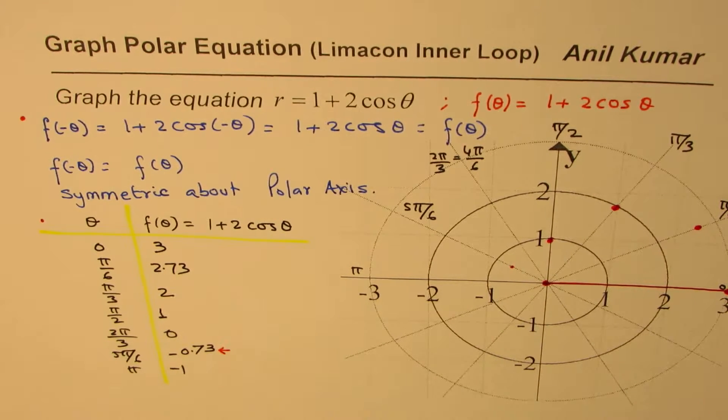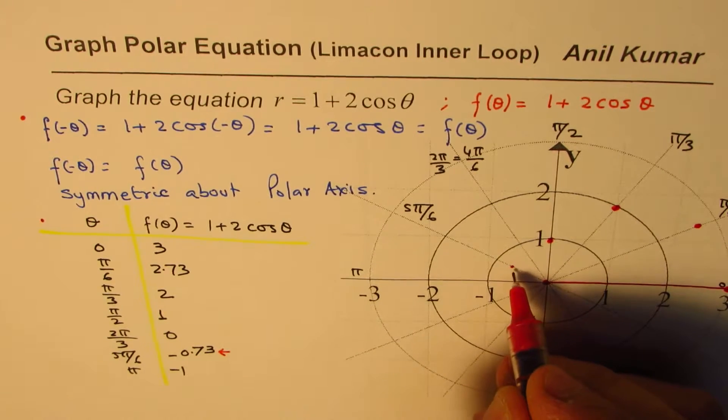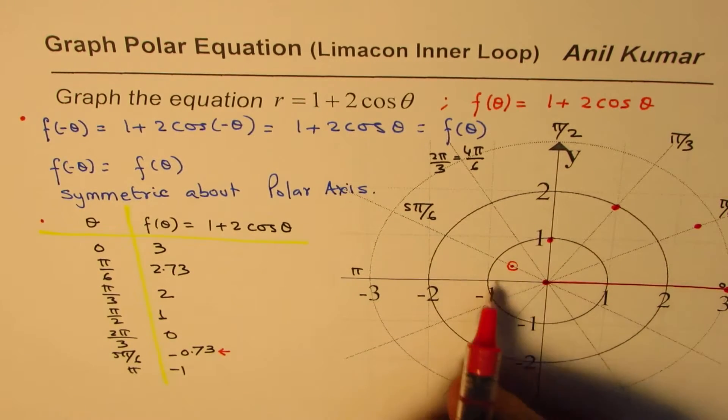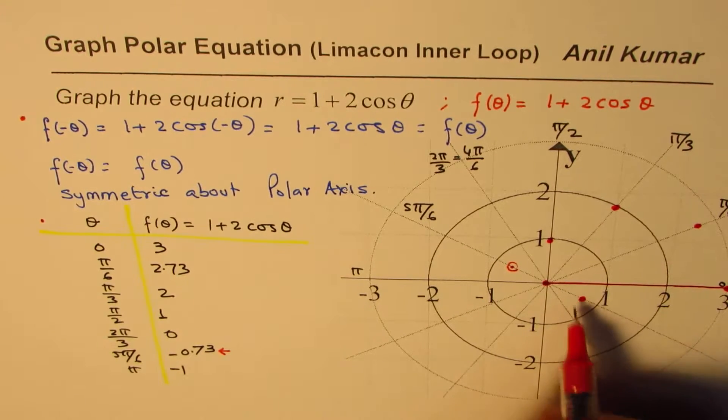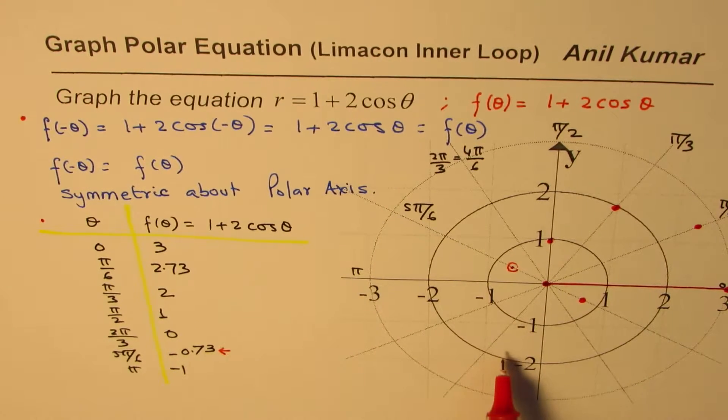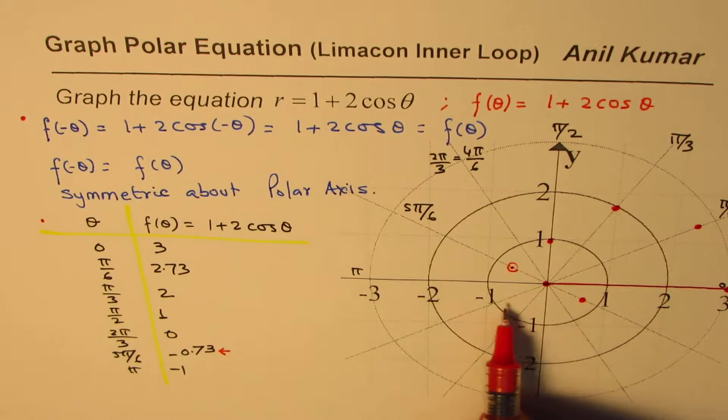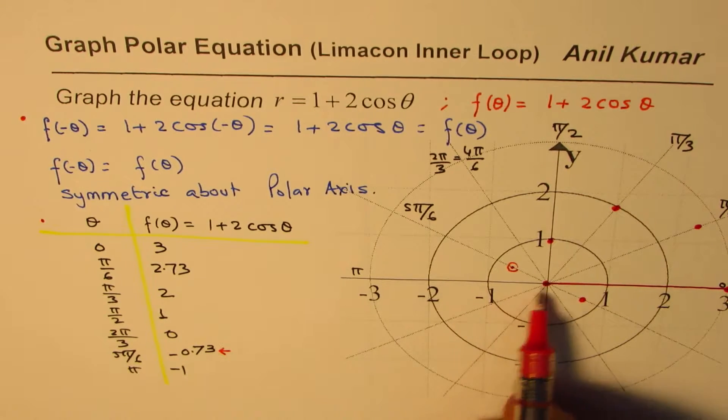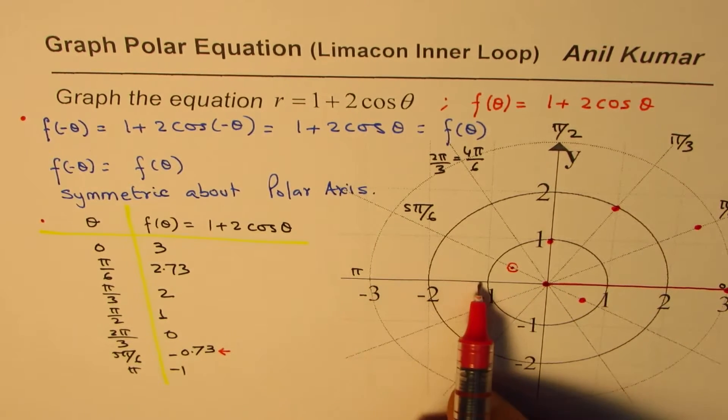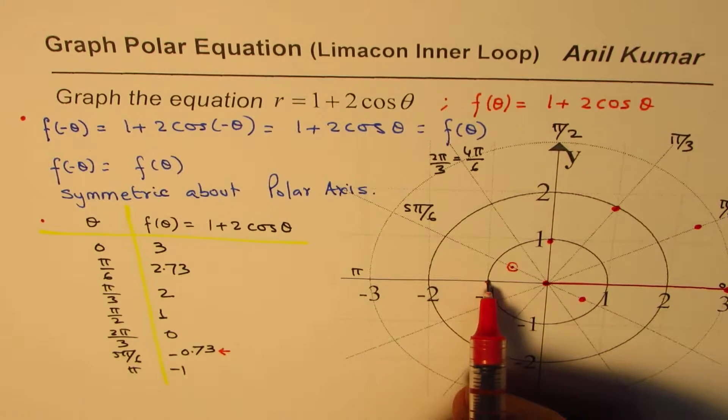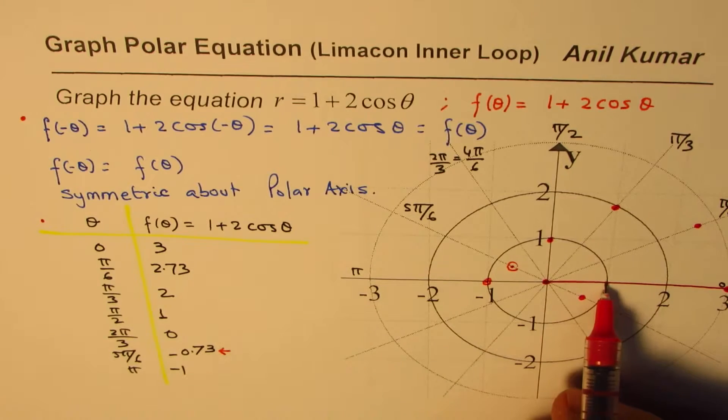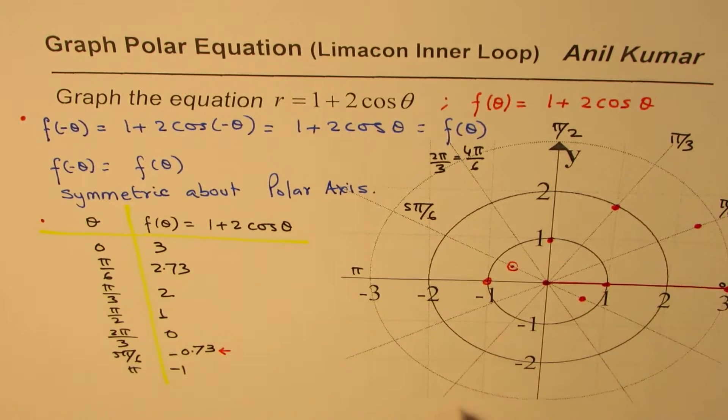So it has to be reflected. So I'm trying to place it back. So I'll just put a point here and reflect this point on this side. So this becomes my next point on 5 pi by 6. And the next one here is minus 1. At pi, we have minus 1. So we get 1 here and minus means I have to reflect it. So we get a point there.